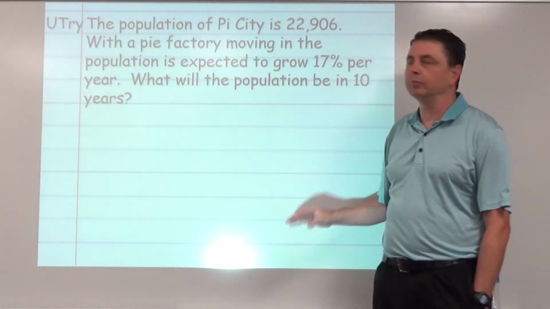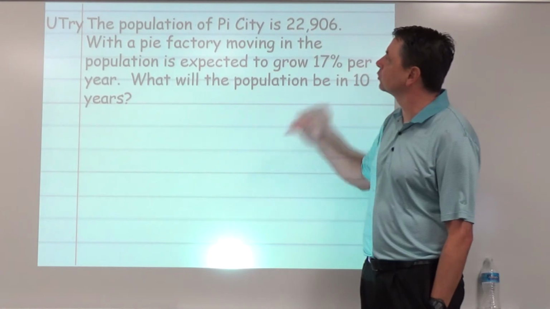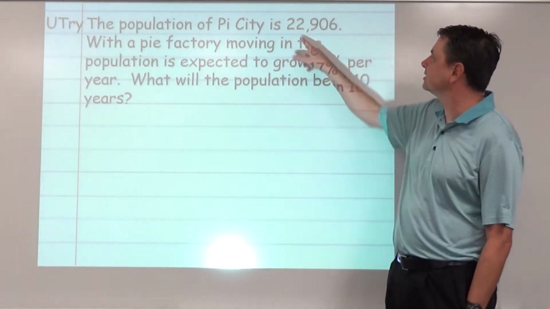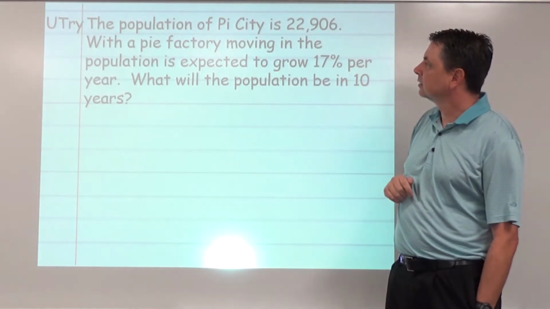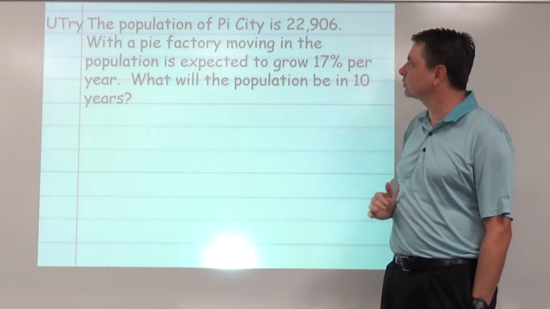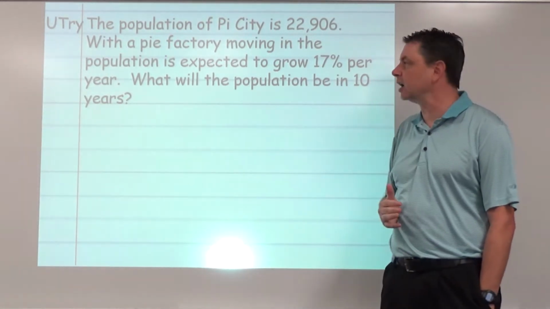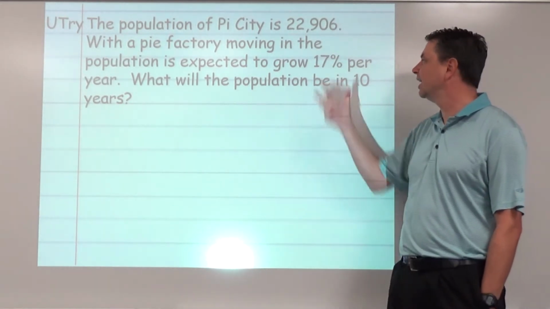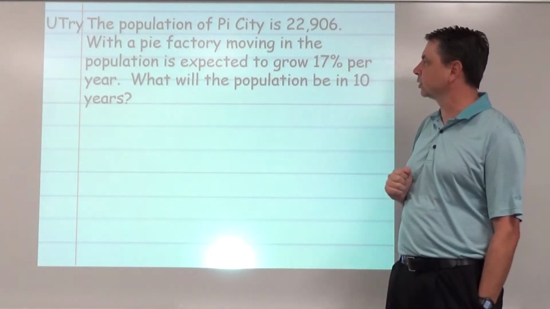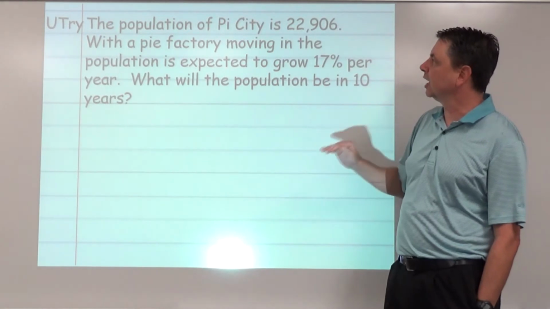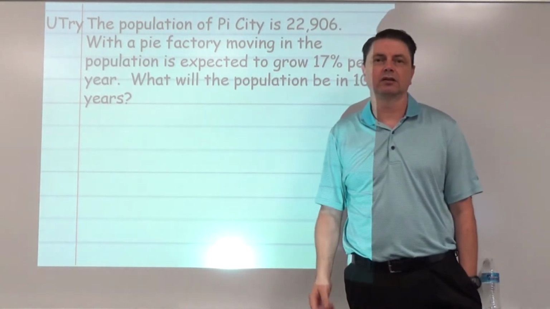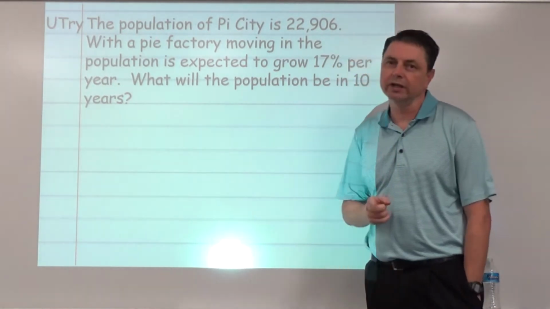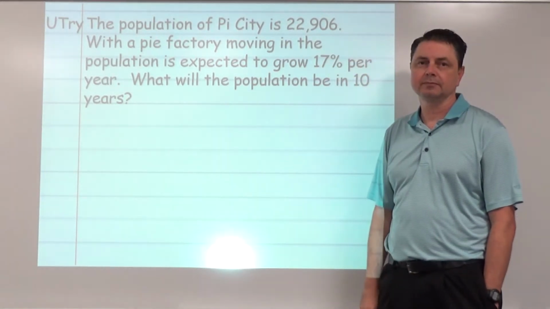All right, go ahead and pause the video here as you look through the population of Pi City, which is 22,906. There is a dessert factory moving in, so jobs are coming. The town's expected to grow by 17% per year. What will the population of the town be in 10 years? Again, pause here, work it out, resume when you're ready.